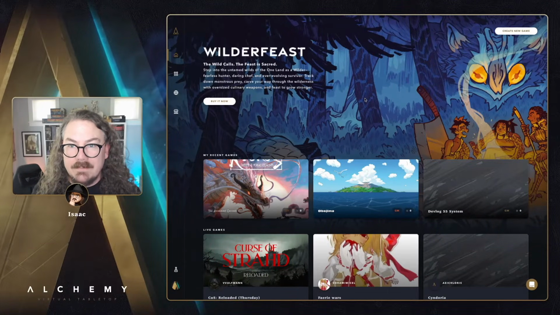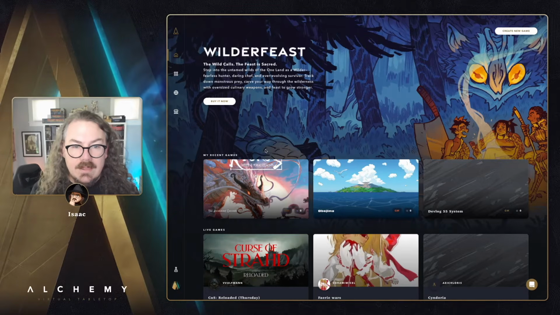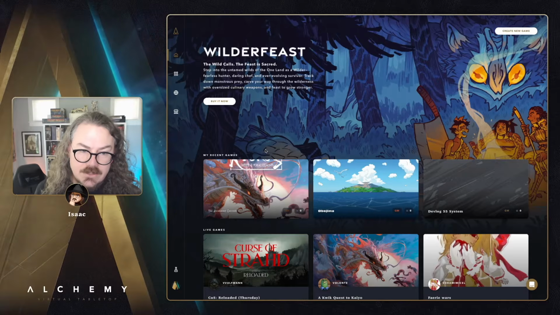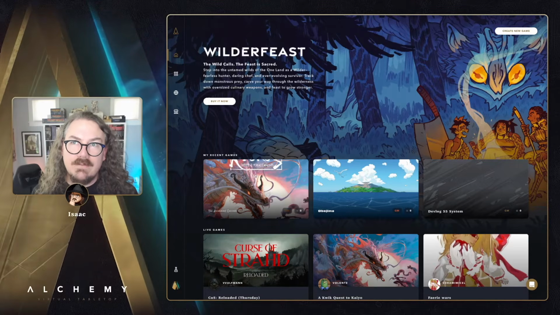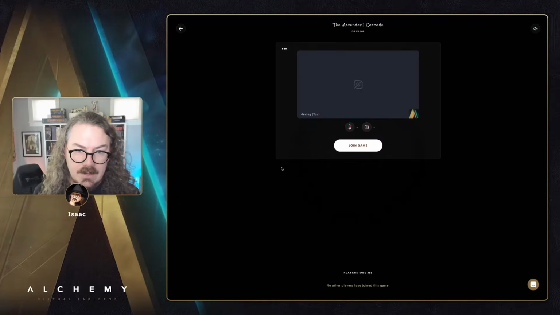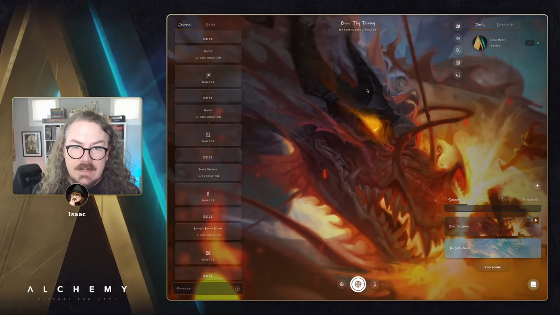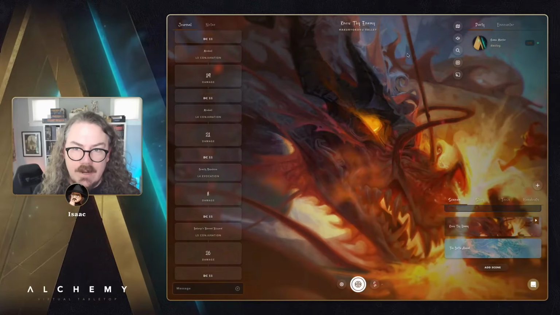All right, first up, Alchemy Enhanced Audio. If you haven't used Alchemy Enhanced Audio, it is a feature of Alchemy Enhanced modules that you can get on the marketplace that provides a dynamic music score for your scene. And as the GM, you can adjust the mood by moving a slider around to move it between three different moods. I'll show you what I'm talking about here in the Ascendant Cascade, which is a free preview of an Alchemy Enhanced audio scene right here.